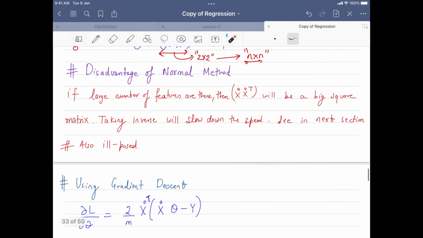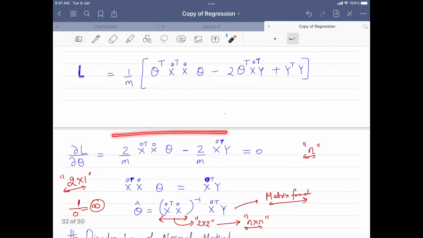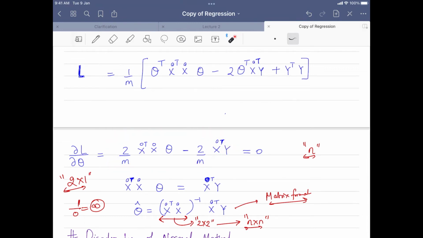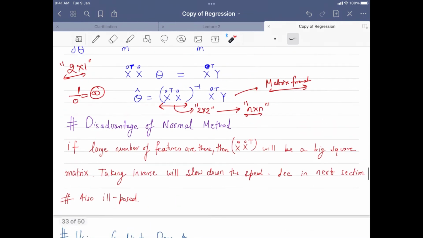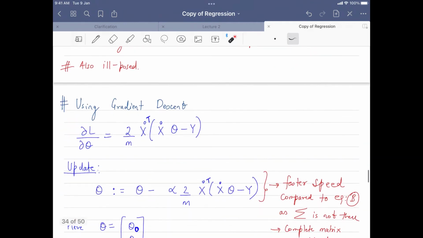If I want to do gradient descent, it's nothing but you will be using the derivative of the loss with respect to theta, which is this one, because this is the one which you require to do the gradient descent on theta. So once we have this expression with us, we can take X transpose outside. Once you take that transpose outside, you will get this answer, which is the same expression as the one at the top.